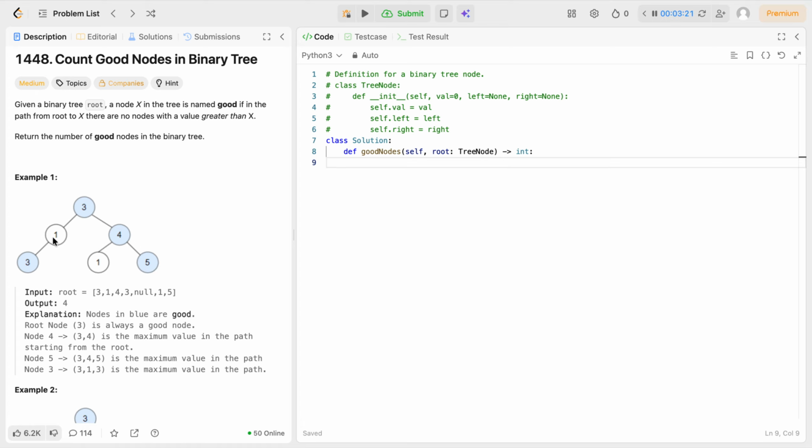And then on each node you do a recursive call. As you're going up the path, you make sure that the value you're given is greater than or equal to. Like you want to make sure that 1 is greater than or equal to 3, which is not, and that's why it's not a valid path.